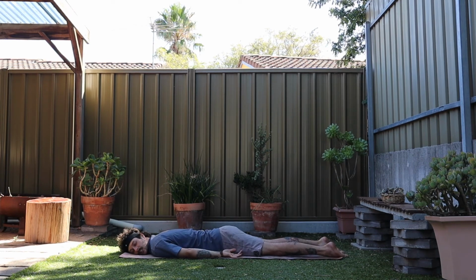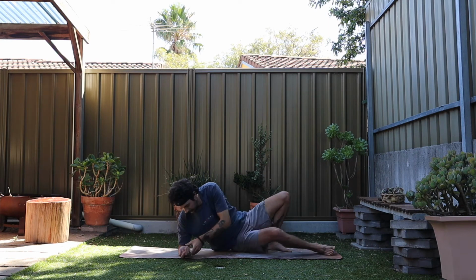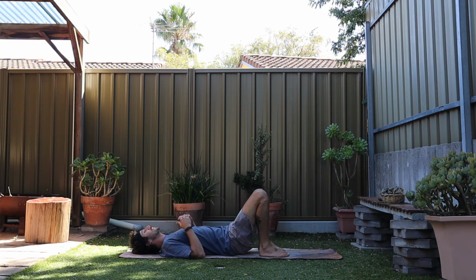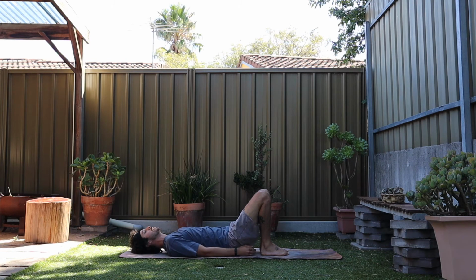Wobble your hips side to side. No fancy transition here. Just start to roll over onto your back. Here we're going to be moving towards bridge pose, so make sure your feet are sitting bones distance apart, a little closer than hip distance, and close enough to where you can reach down and brush your heels. We're going to start by pushing our feet into the earth. Our hips are going to rise up.